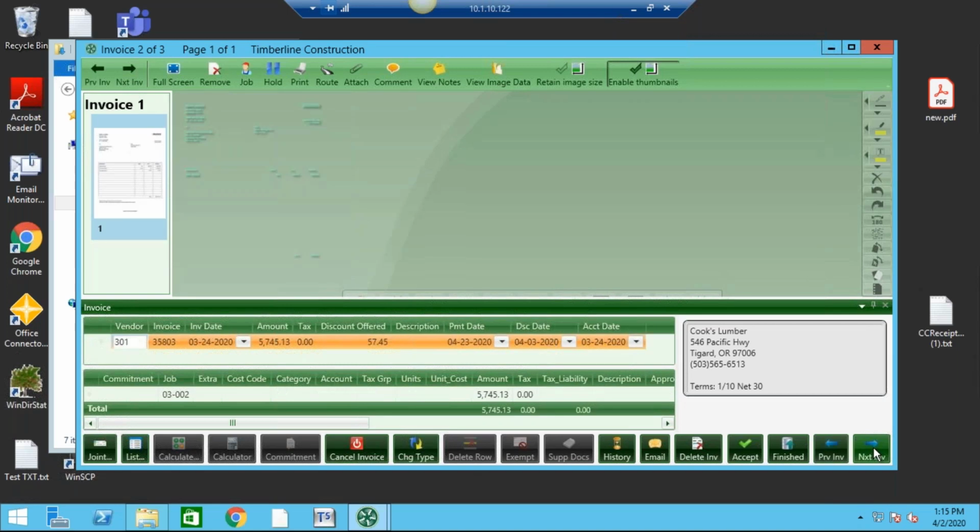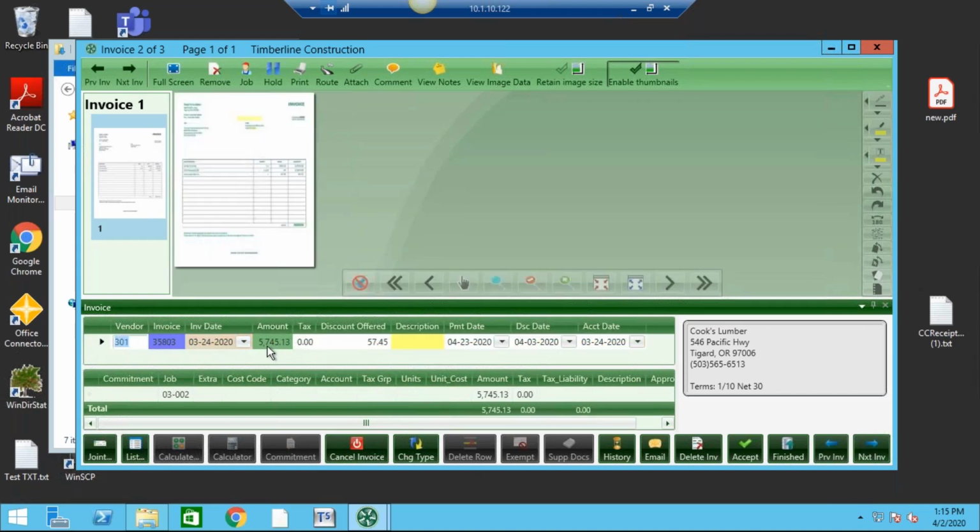So this is a typical capture invoice. I've got what I call my colors turned on. So these colors correspond to the coding on the template, and the coding is all done in color, so it's easy to do. So where the invoice number is on my template, it's in blue. Where the balance due is on my template, it's in green. Okay, so it looks like I didn't have a description set up on my template, but you can see how Capture automatically pre-filled all this information for me, including the job. So I could actually just go ahead and accept this and send it out to my approvers for them to put in the additional information.